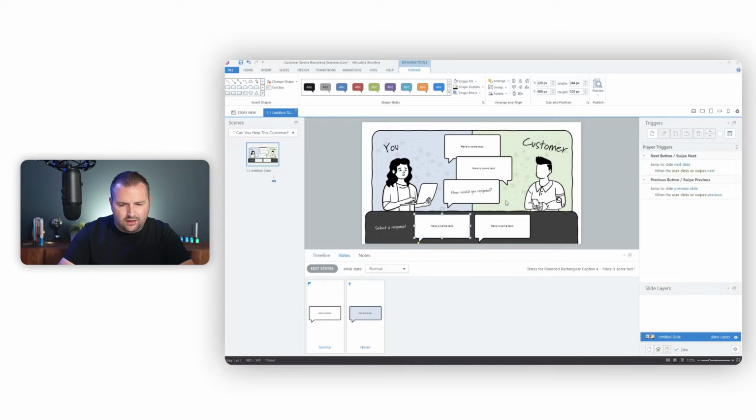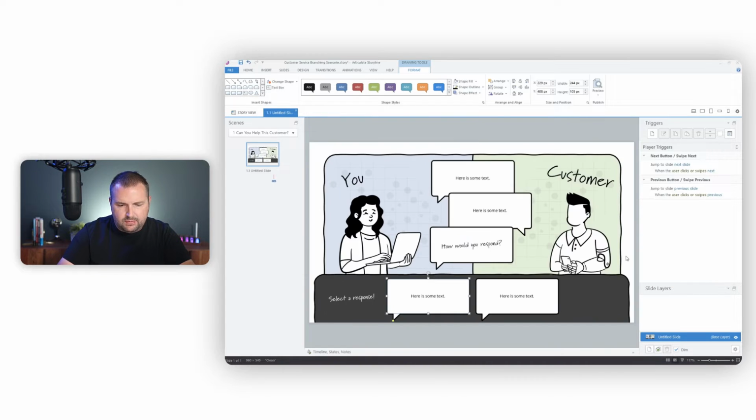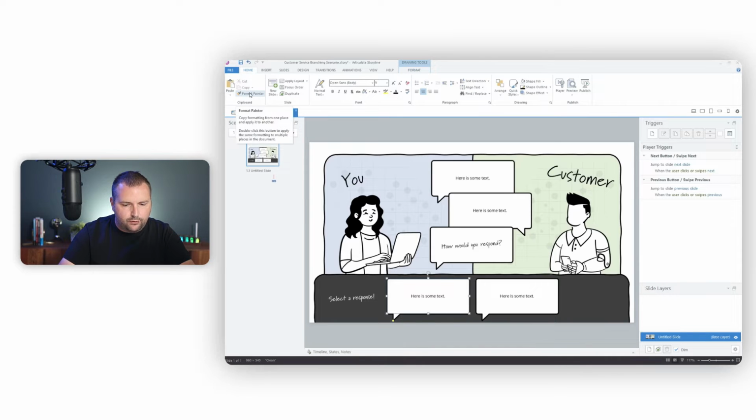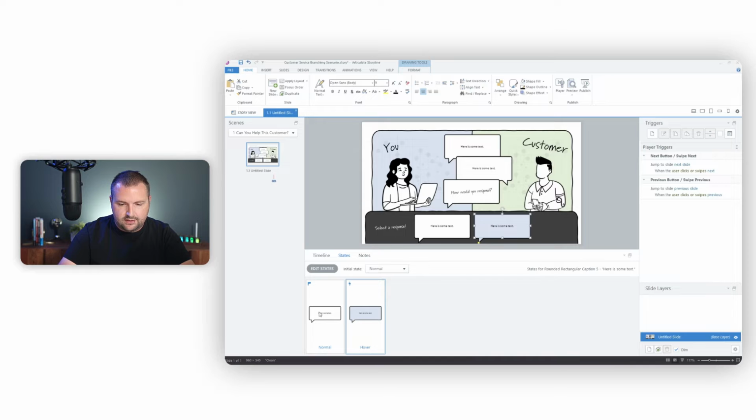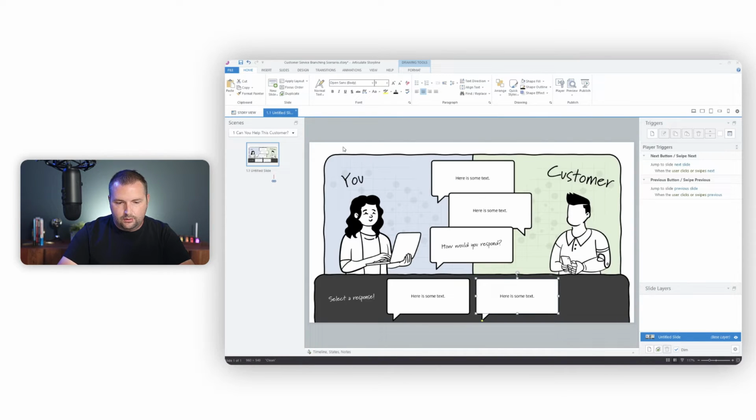And rather than doing that all manually for this other one, I'm going to use my format painter. So one of the cool things you can do, if I go to my home tab and select the format painter, it's going to copy the formatting of this, including the states, and I can paste it. So I'll select the format painter, and now my cursor has that little paintbrush, and I can go click on this, and it's added that hover state. How do I know? Well, I'll go to my states panel and see, there's my hover state. Copied and pasted that hover state. Cool. Let's hit save.